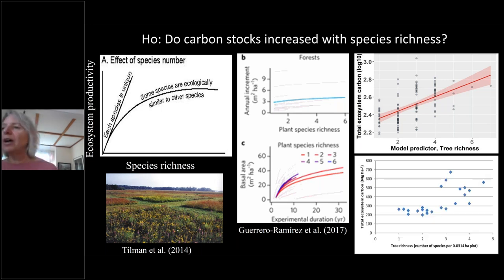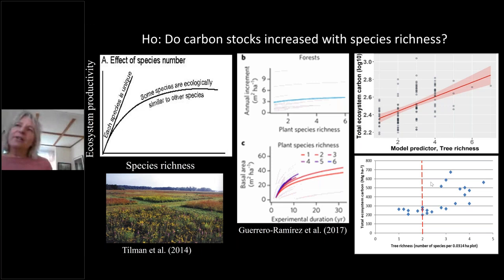And this figure down below, I thought was really interesting, because this is just ecosystem carbon versus tree richness. And you can see in our driest forests, carbon is quite low and flat, but there's a threshold of about two species per hectare where suddenly you see this increase in carbon in a big way. And I think that this really is instructive when we're thinking about carbon storage and strategies for carbon storage, that multi-species forests do store more carbon because there are more niche spaces that are occupied and they're able to access a greater number of resources to support leaf area and carbon fixation.